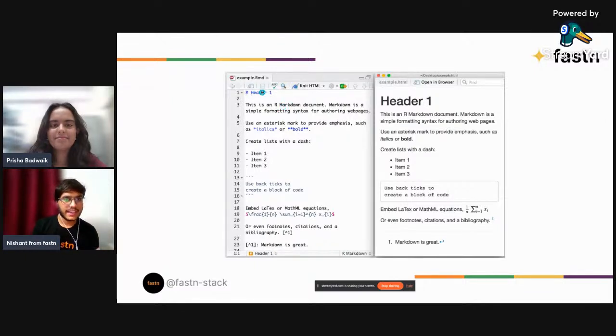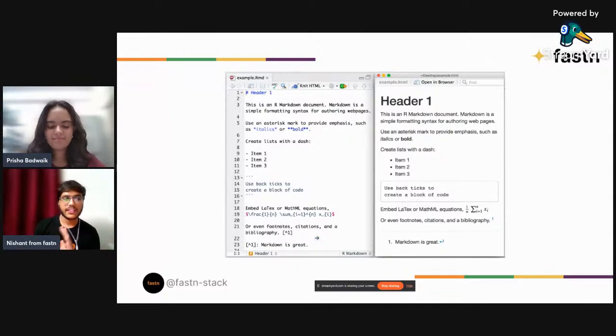So we have a header one, which is displayed in the browser. We have the basic description. For italics and bold, we have asterisks. If you want to create a list, we have bullet points that are represented via a dash. Again, there are some mathematical equations. You can write formulas, which is for advanced mathematicians if they want to write them here, and they can simply code it via this formula. And you can even put footnotes over here by placing the syntax.